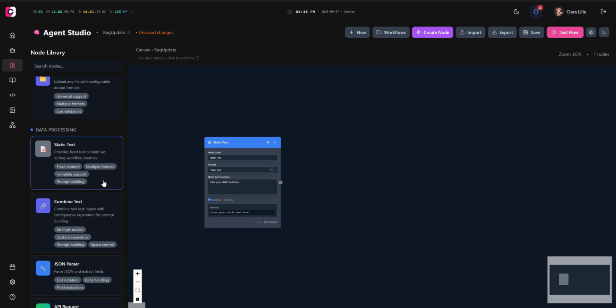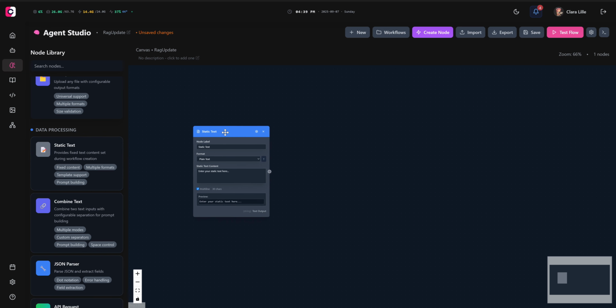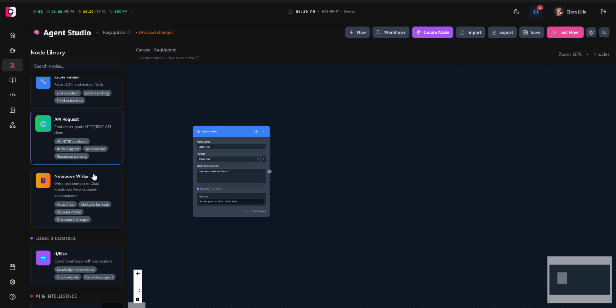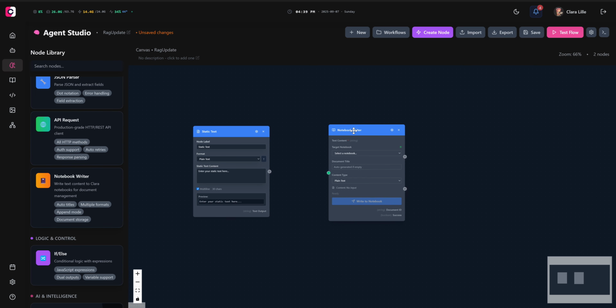Either you have to go and create a document and upload it to the notebook. But let's assume you are not responsible for that; somebody is uploading it somewhere. In that case, I'm showcasing it statically, but actually you can attach an API node. I select the notebook writer and connect it. You can see that it accepts a string, and this can output a string. So we connect it back, and I want the Deadpool docs to be here.